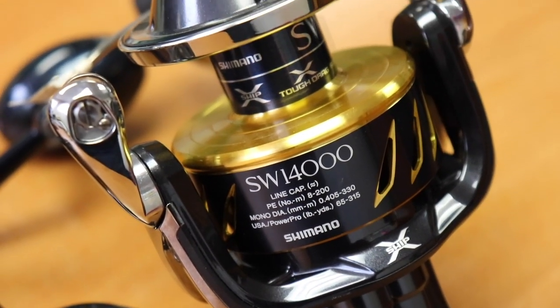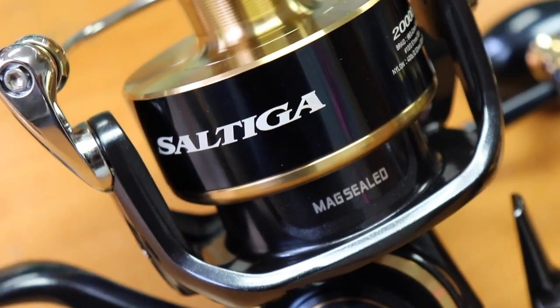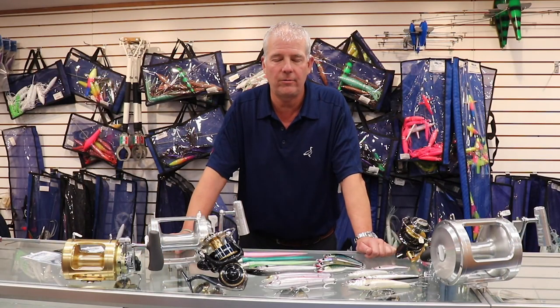Looking to get into tuna fishing from a smaller center console — what's a good spinning setup? It depends on what size you're after. For smaller fish, the Shimano Saragossa is a really good way to go from a reel perspective, normally the 20,000 series because it's big enough, has the line capacity and a good drag. They've just launched the 14,000 as of January 2021 — a little bit smaller and lighter, great for smaller fish. If you're targeting big fish, you've got two reel choices: the Stella 20,000 by Shimano and the Saltiga Dogfight 20k by Daiwa. Best two reels — the durability, power, drag, and endurance you need to catch the big fish.